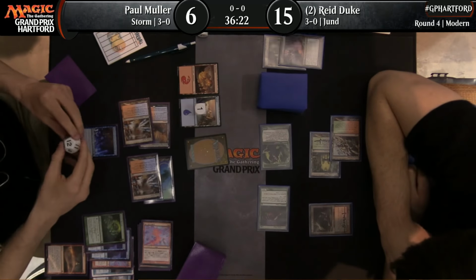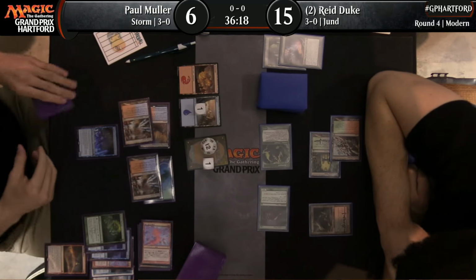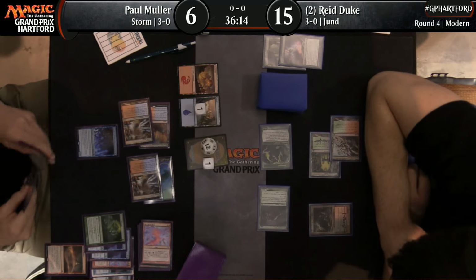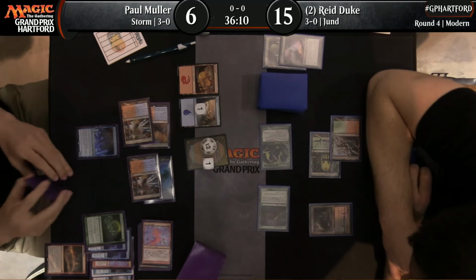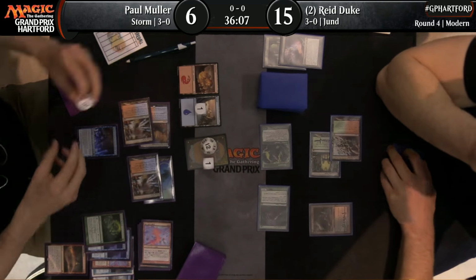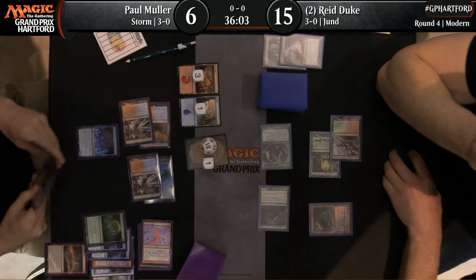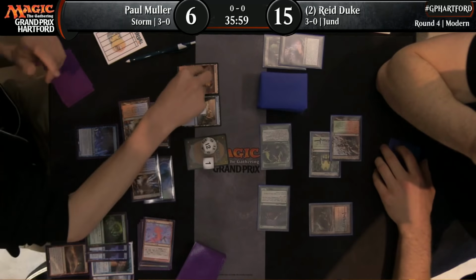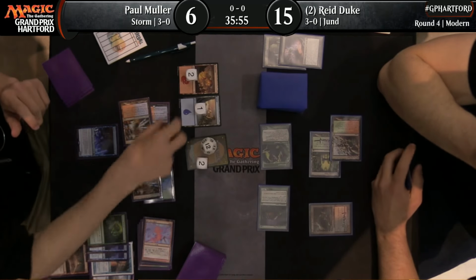By the way, here's Baral, Chief of Compliance, and this is where it helps accelerate Paul Muller. Gives him even perhaps a little bit more. So he only has one blue mana left, but I believe he hasn't played a land. Oh, okay, so he actually has more mana than I thought. Now it's very unlikely for him to fizzle here because he can just cast the Gifts Ungiven and just find what he needs.